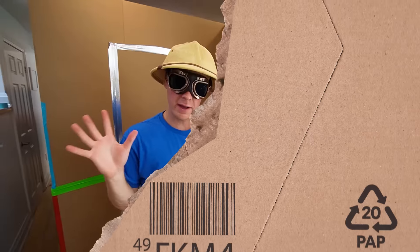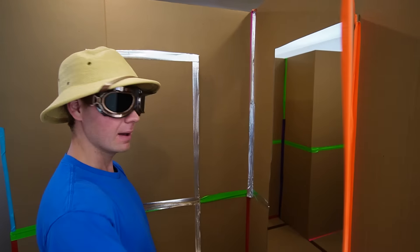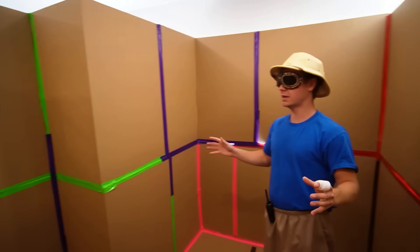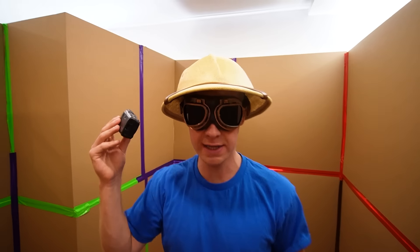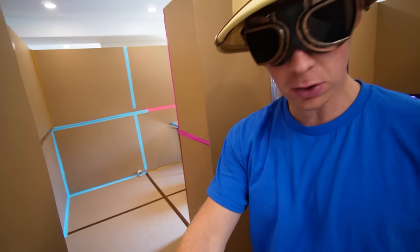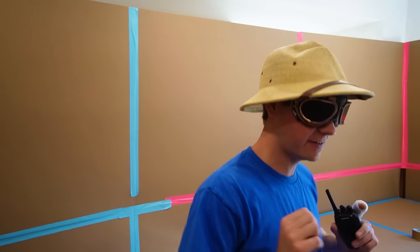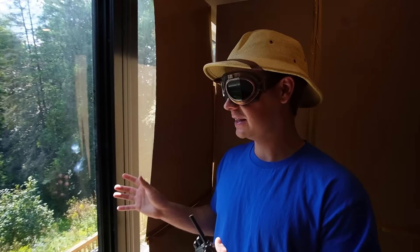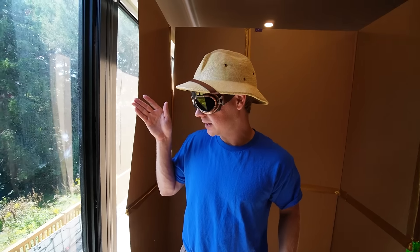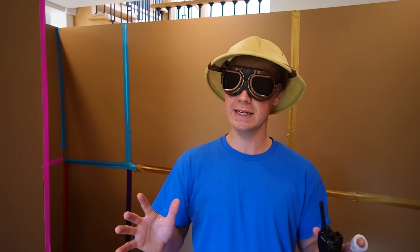Okay, I already know what you're thinking — Phil, why are there two doors? Why have one spy base when you can have two? Behind the orange door will be our gear room and communication lab where we use our walkie-talkies — I call this the safe zone. But behind the silver door, where Papa Jake will probably be spending most of his time, this is the science lab where the crazy stuff happens. This is also where our surveillance window is — we'll set up a telescope to see directly into the pond at all times.